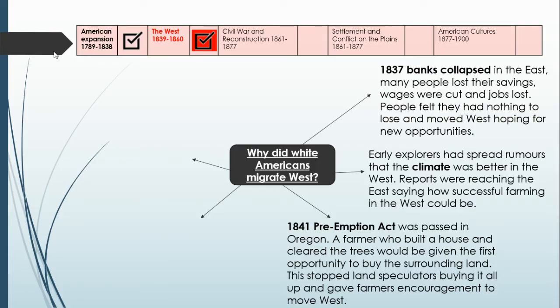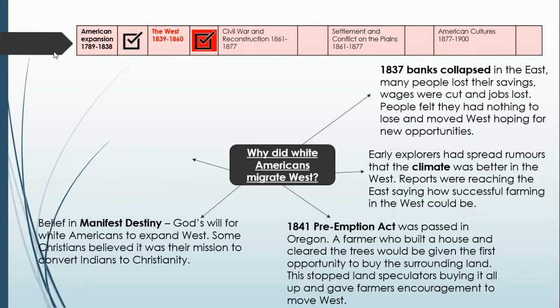This stops land speculators buying up all this land. Remember the land speculators we spoke about in the first session? They were given land or bought land in 640 acre chunks. They often broke that up and then sold it with high prices to yeoman farmers, smaller farmers. So the Preemption Act allows those smaller farmers to get the land for a much fairer price rather than buying it from land speculators. So this encourages small farmers to move west so that they don't have to pay those high prices from the land speculators.